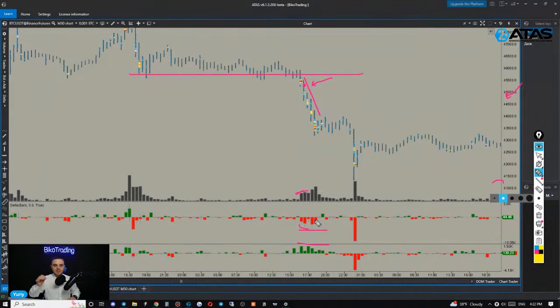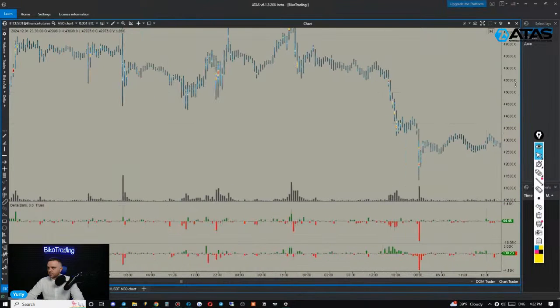Why do I show you open interest and delta at this moment? Because, my friends, as I told you, there is no single indicator that you can use. With a footprint, I personally use open interest and delta in the crypto market. If you have it in other markets, I also highly recommend using it, because that shows you when the market maker exactly pushes a price. What was the additional logic behind this breakout?